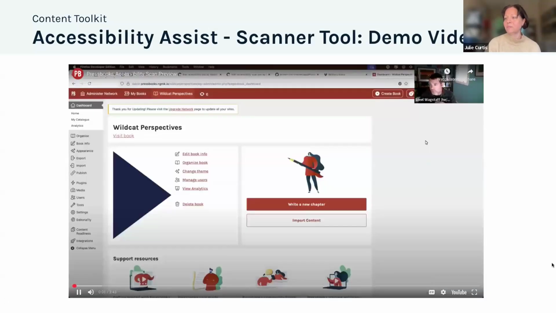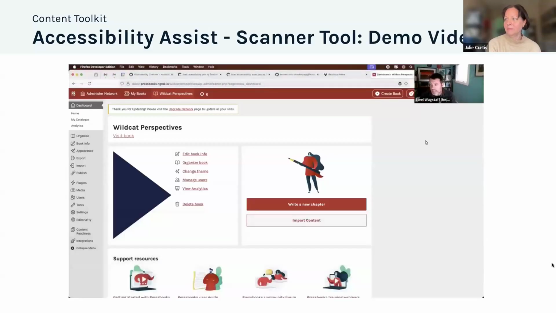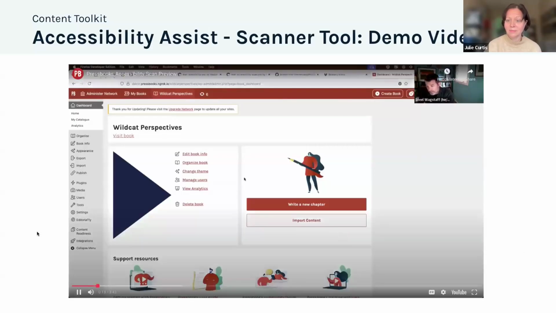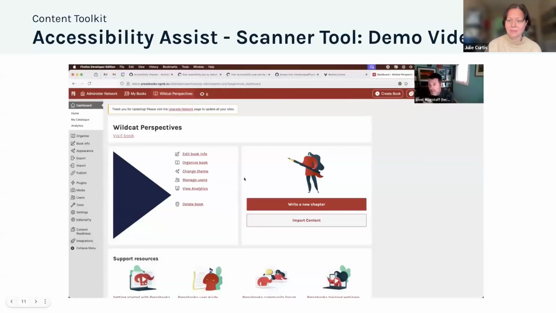We have a new tool and integration that helps people check their books for common accessibility issues. The way it works for most books is as you're editing your book in the visual editor, you'll see editorial checks. And then when you preview the page or view a page as a logged in user, you'll see a list of all the accessibility issues on that book.